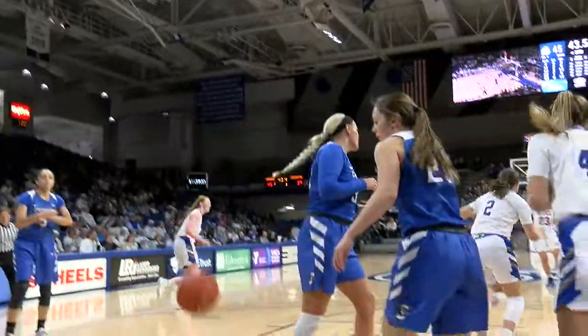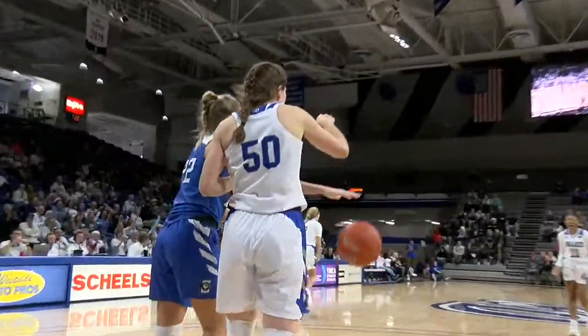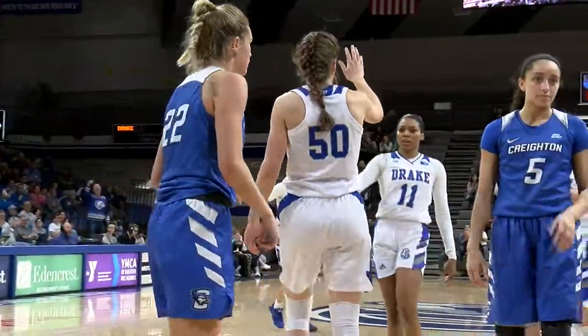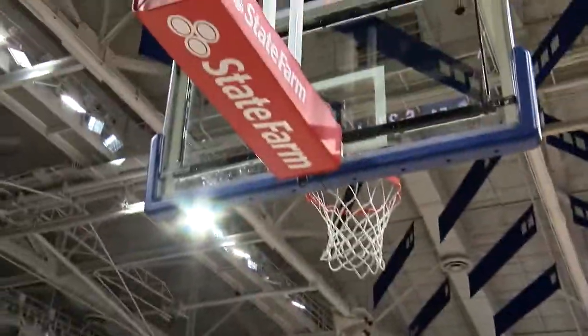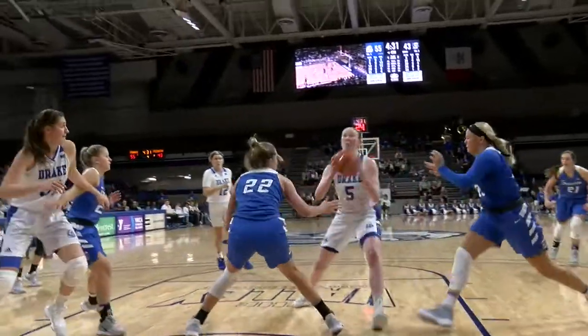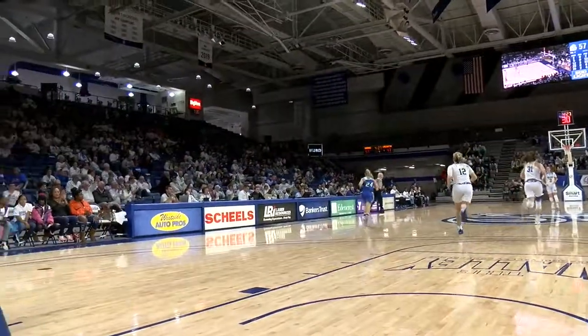Monahan knocks it down. Call probably as both players collide going for the basketball. Rine in deep scores — count it and she is fouled. Now we're seeing a little zone from Creighton as well. Nice look inside, Rose to Rine. Hittner right to the rack. Gave a little fake.